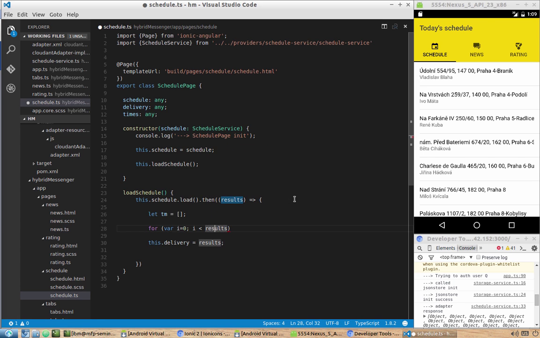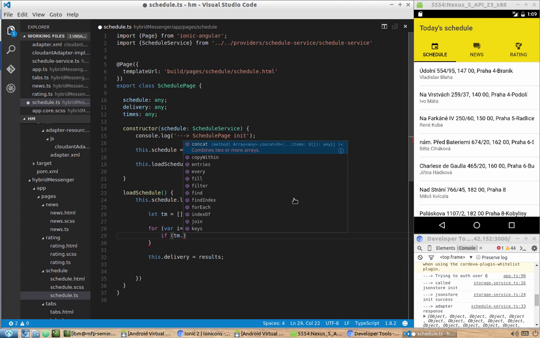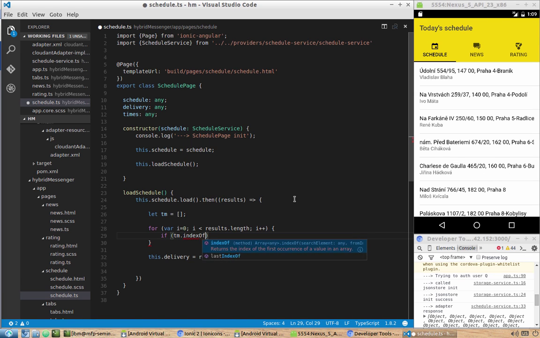We will go through the results of our response from backend, so the number of entries. And basically for each entry, we will need to check if we already have it inside this tm variable. The way to do it is indexOf. In case we have it inside, we will return the index number.